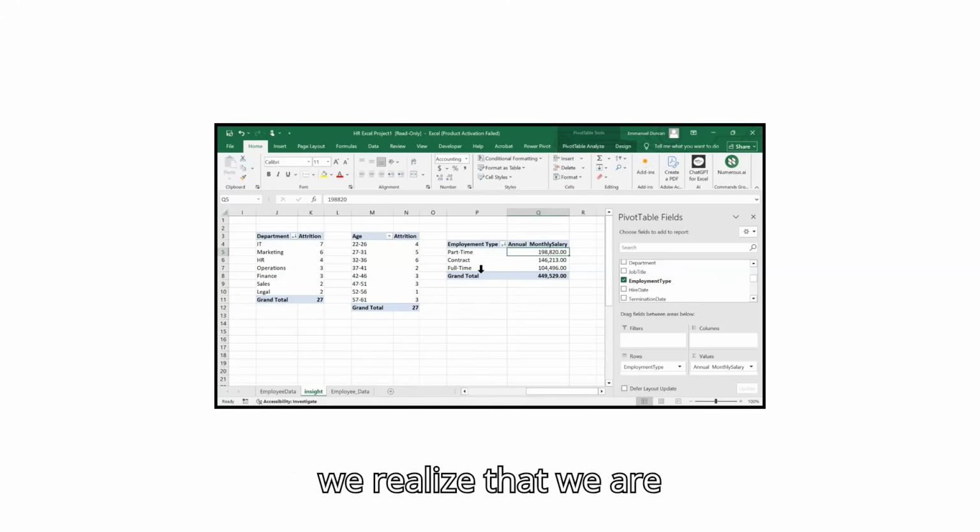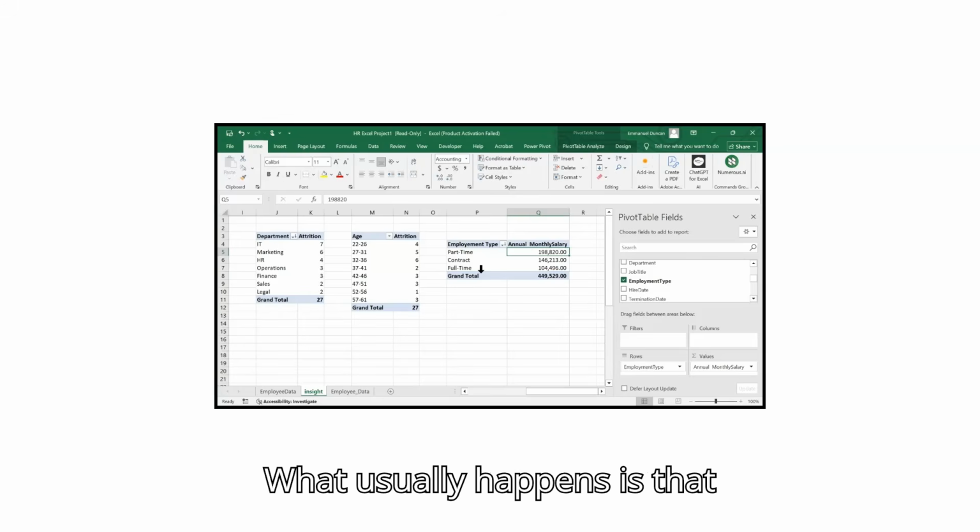In this case, we realize that we are spending more on part-time employees, whereby these people spend less time with the company. Why don't we upskill our current workforce? Then, even if we want to increase their compensation, we can do so, so that we can reduce the amount of money being spent on these part-time employees.